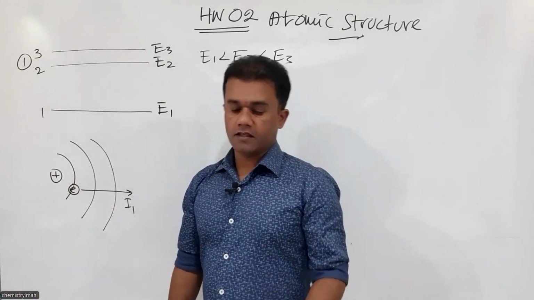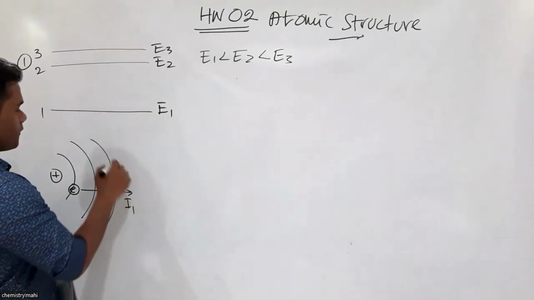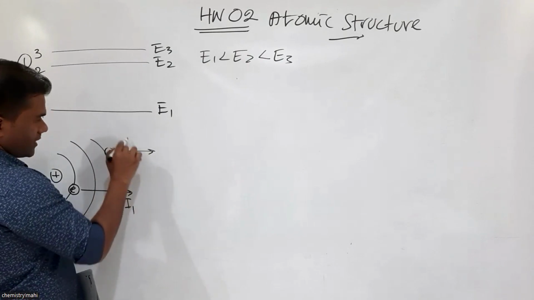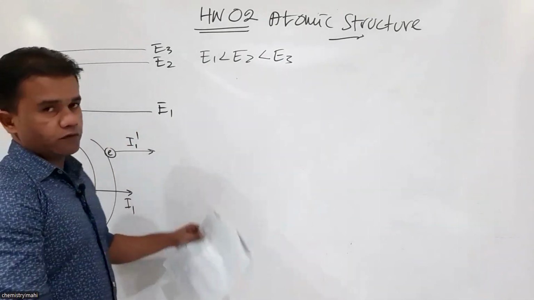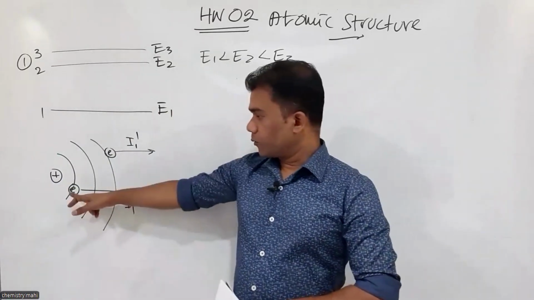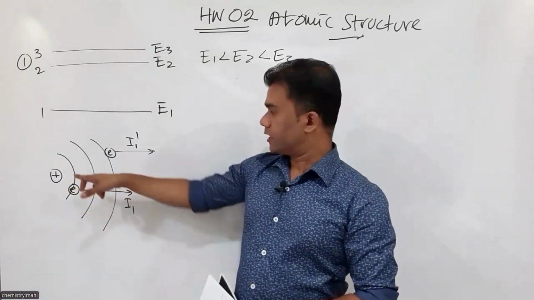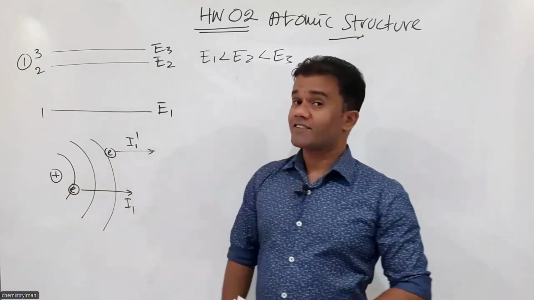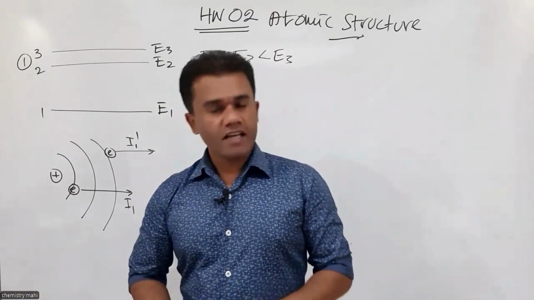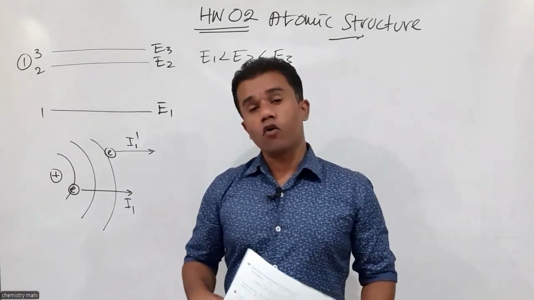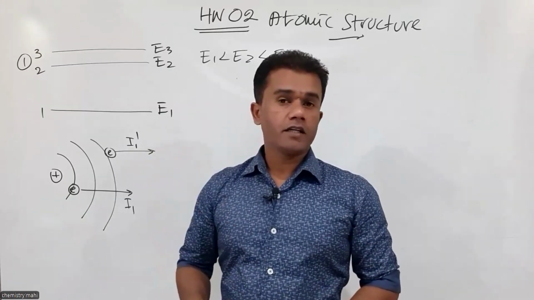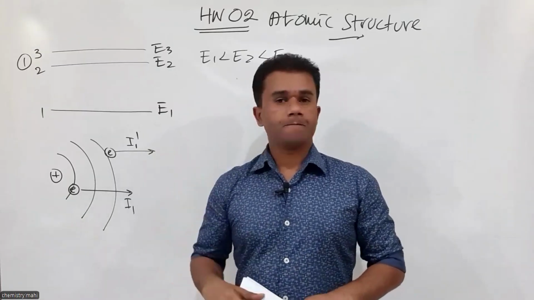But now the electron is in the third energy level. Now you are going to remove that electron, let's say it is I1 dash. That's also the first ionization energy, according to this. You try to remove the electron from the first energy level, I1. You try to remove the electron from the third energy level, I1 dash. Which of these two is the larger energy? We can understand it very clearly: if there is a stronger attraction between the nucleus and the outer electron, you have to supply more energy to remove the electron and ionize the atom.